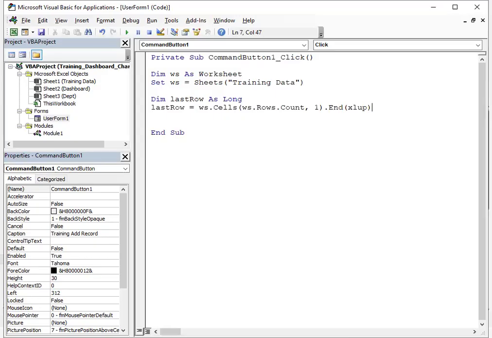It is primarily used with the .End property of a range to find the last used row in a column. So xlUp is often used to navigate upwards in a column, similar to pressing Control plus Up Arrow in Excel. It helps in identifying the last non-empty cell in the column when working with dynamic data.